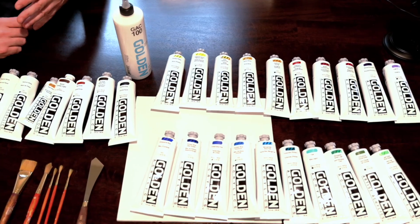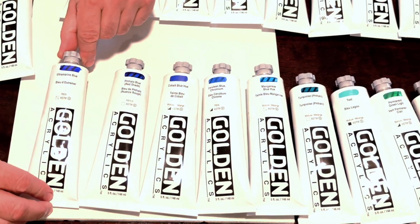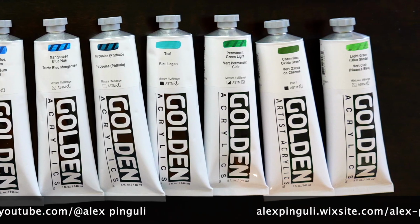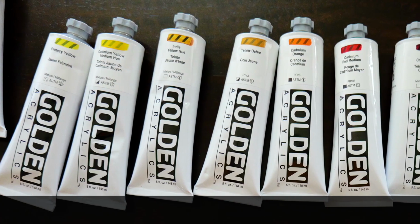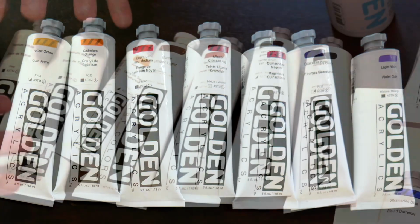Just some of the colors that you can see here. We have all the different blues, from ultramarine to phthalo blue to cobalt blue, cerulean blue, manganese blue. Yes, these are all different types of blues. We have the greens, and here we go from yellow to orange to red and to violet. And then over on this side we've got titanium white.